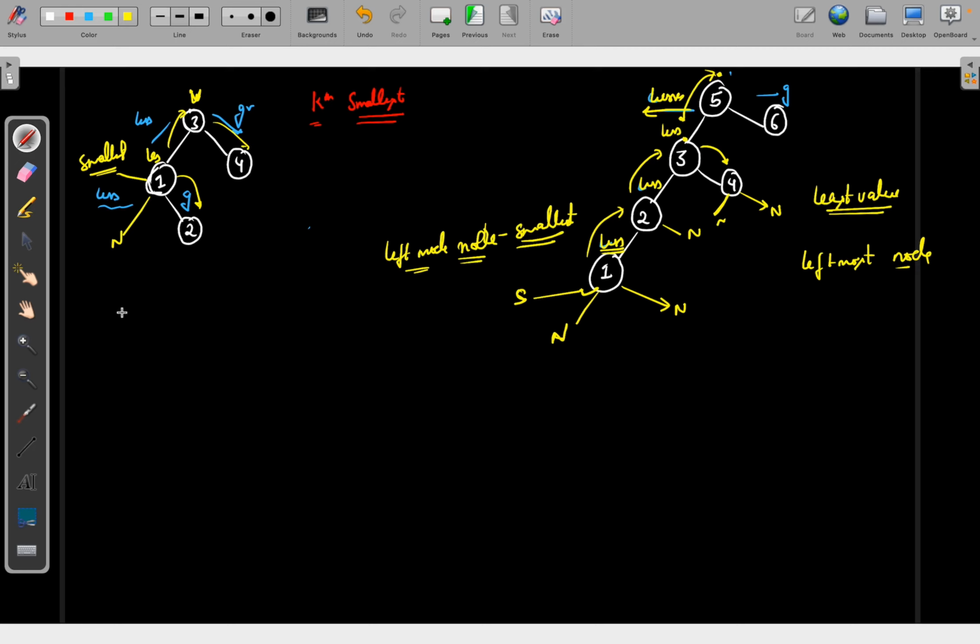So basically, if you have studied in order traversal, what is in order traversal? Basically, in a binary tree, we first iterate through the left subtree, then we print the node, and then we go to the right subtree, right? This is what in order traversal is. And if you follow the in order traversal, you don't need to sort the array, you will get the elements in a sorted manner, right?